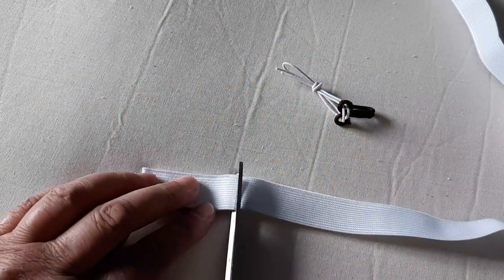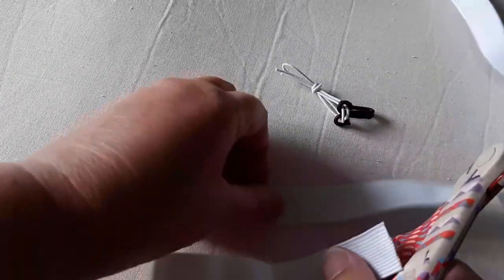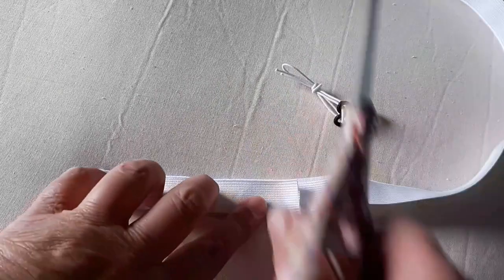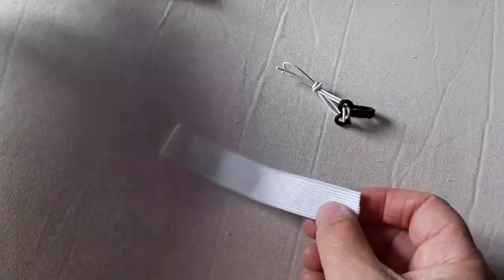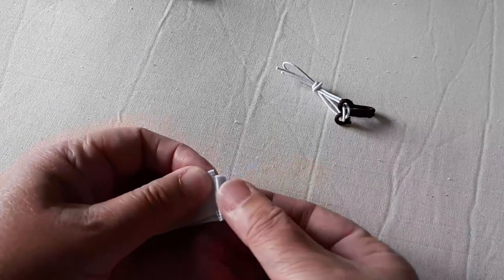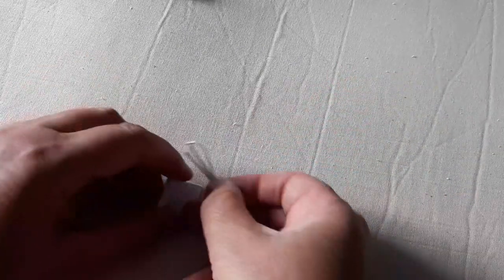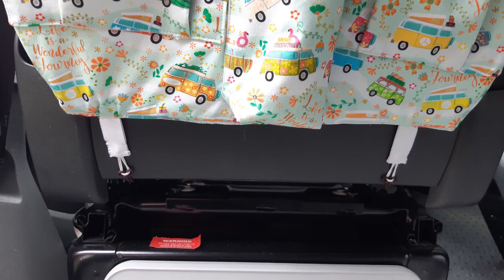And then at the bottom, I found that there was a little ridge at the bottom of the seat where I would be able to hook something under. So I found a couple of quite big hooks that I had bought for putting onto somebody's trousers, I think, but they weren't quite right. So I attached some finish elastic and then sewed that onto a wider bit of elastic, and then that just hooks under in two places at the bottom of the seat, and that's working perfectly.